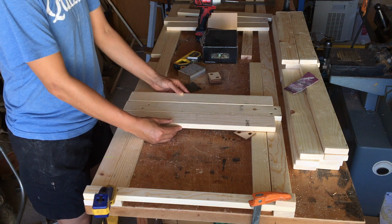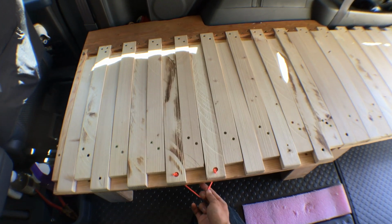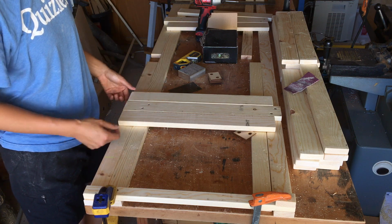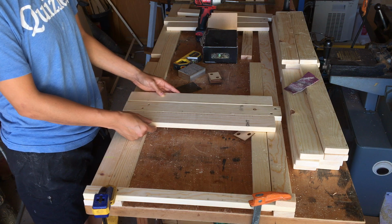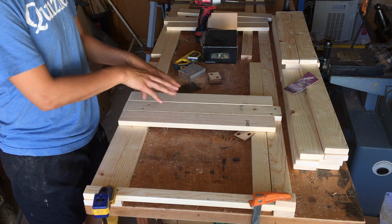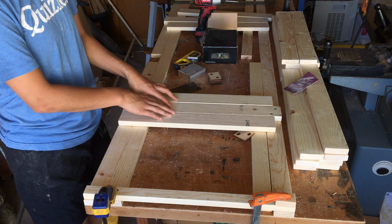Now, in my previous bed, there were tight gaps between all the slats, and so I actually had to do quite a bit of sanding and tuning afterwards to make sure that there was no binding when the sections were pulled out. With this one, if you notice in the plans, I actually have really big gaps between all the other slats except for these, and so I'm hoping that's going to simplify that problem a lot.